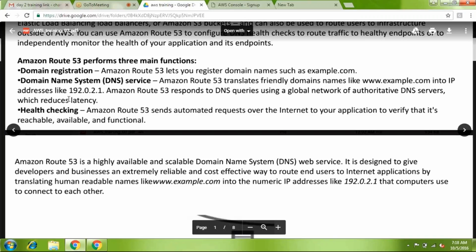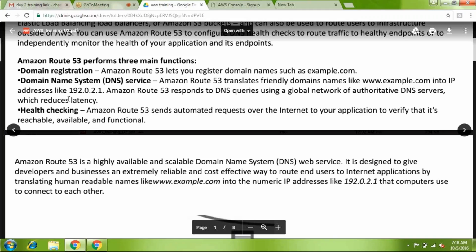So health checking can also be done on Route 53. Amazon Route 53 sends automated requests over the internet to your application to verify it is reachable, available, and functional. So there are three particular aspects of Amazon Route 53: domain registration, DNS service, and health checking.